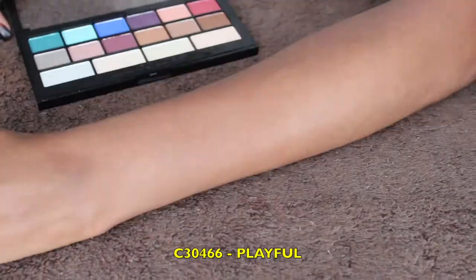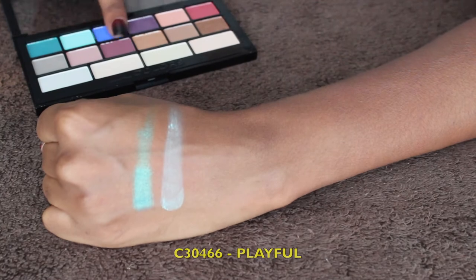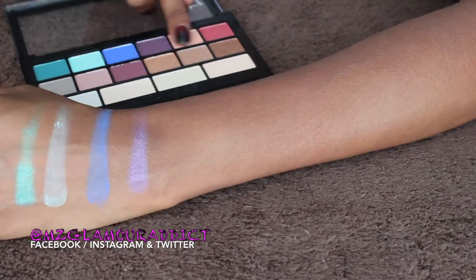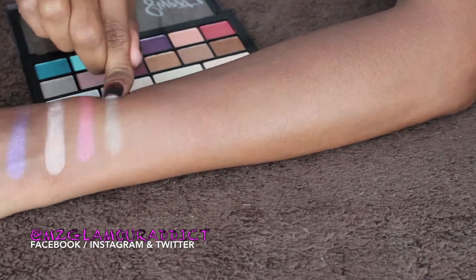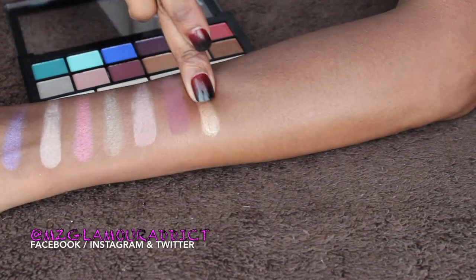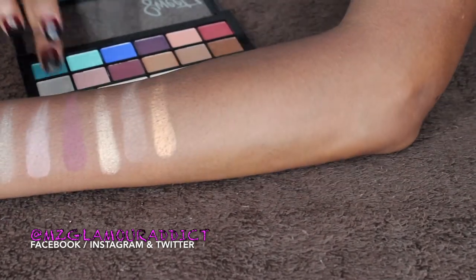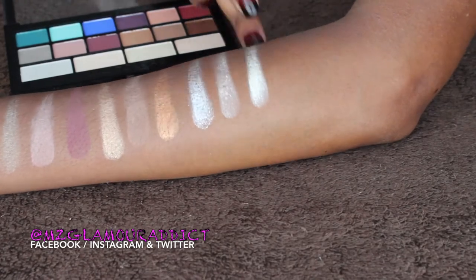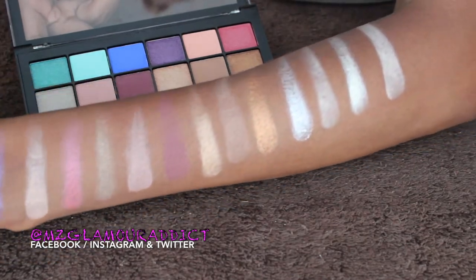This palette is a fun palette and it's called Playful. What I'm enjoying about Playful is the colors are a little on the bold side for me — like these blues and these greens — but this is what makeup is all about. It's all about creating different looks and totally stepping out of your comfort zone. LA Colors definitely came through on the quality and pigmentation of these eyeshadows, and they are insanely affordable. These eyeshadows can rival the high-end brand eyeshadows at a fraction of their cost. Color you see, color you're definitely going to get. Here's a close-up of this palette — I'm loving them.